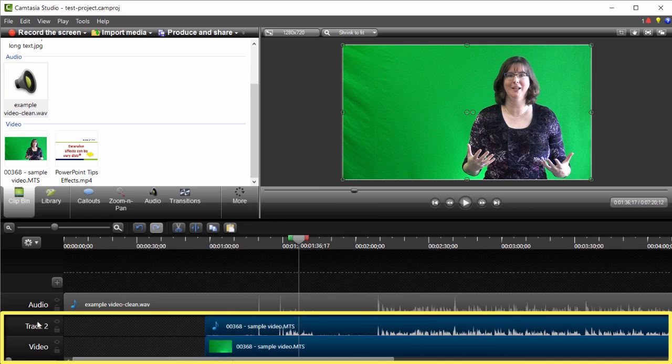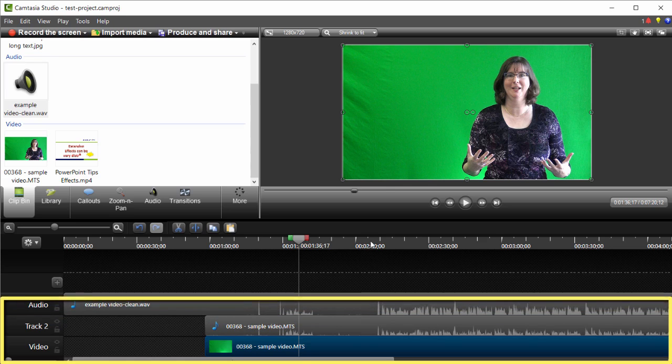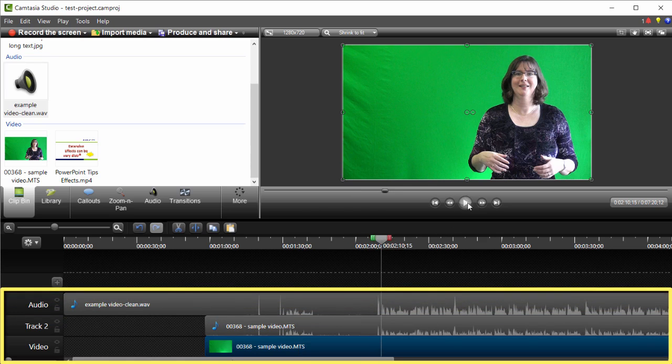And now you can see I have a second track that has my audio on it, and I can either choose to simply turn it off, or I can actually delete it. And this is the thing we're going to do in a moment, but I just want to show you for a moment here. I'm just going to go to the area where we have some sound, and I'll let you listen to it to see how synced it is.